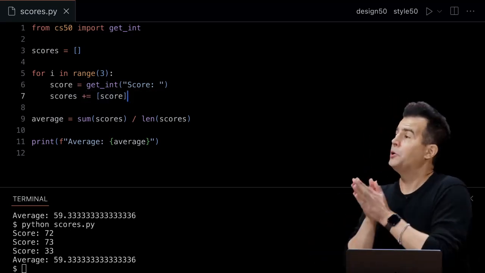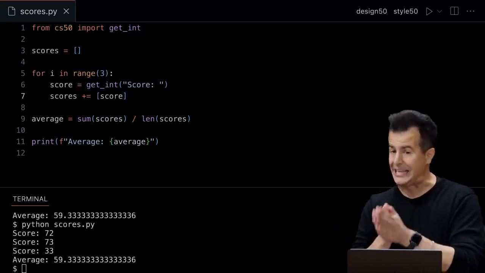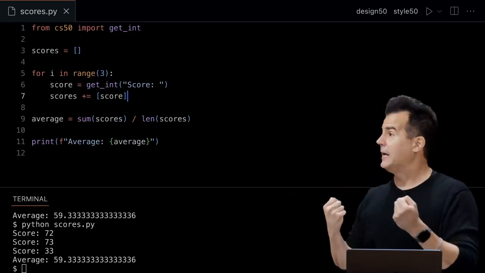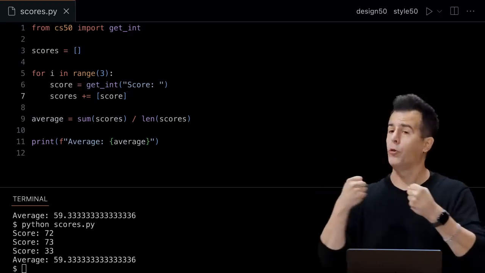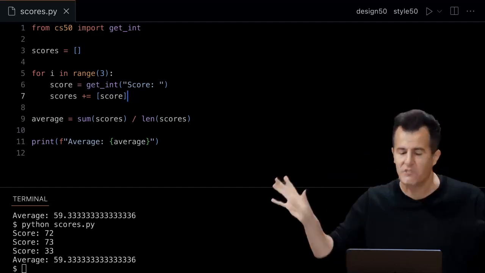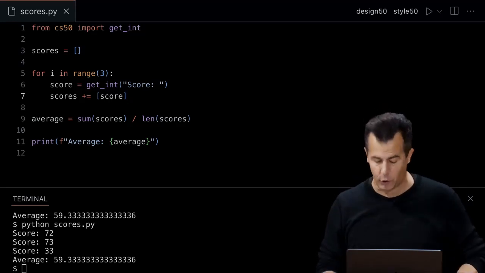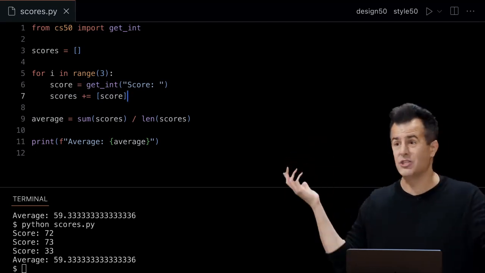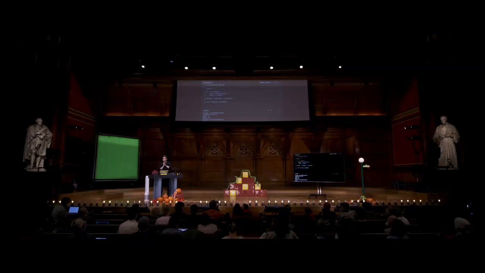So it turns out plus is overloaded in Python in the sense that it's not a concatenation per se like for strings, but it's append. You can append more and more things to a list by concatenating two lists together in this way. So again, achieves the exact same thing, but maybe you prefer this syntax, if only because it's a little more concise. But in short, lists are wonderfully useful in this way. Questions then on this feature as well? We're essentially just solving past problems more easily is the theme, hopefully.